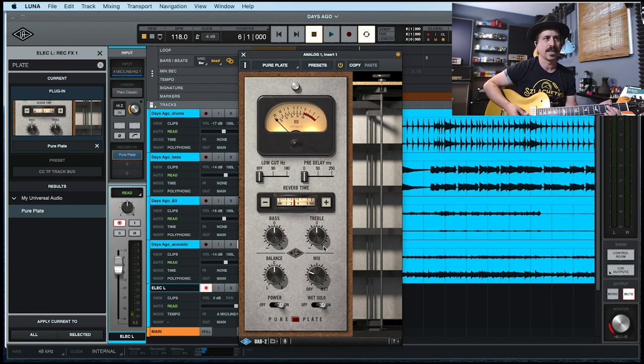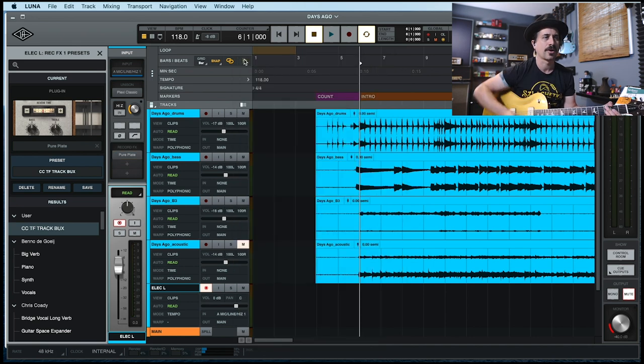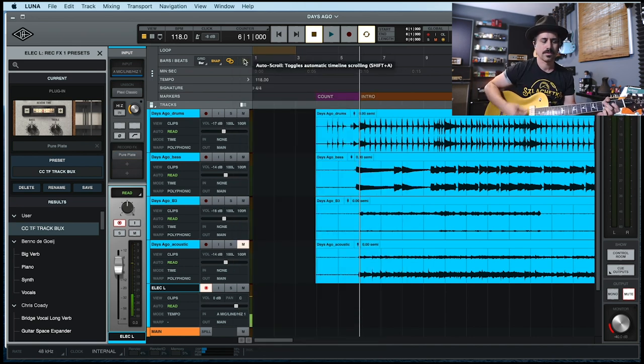And when you first plug it in, it's going to be way too much reverb. So you want to take this wet solo knob and turn it to off. Still kind of a lot of reverb. Let's bring the mix knob down. Sounds a little better. I actually created a preset here. And this was probably pretty similar to what we had already. So that's going to give us some nice room sound. You know, that sounds like a really nice guitar part.